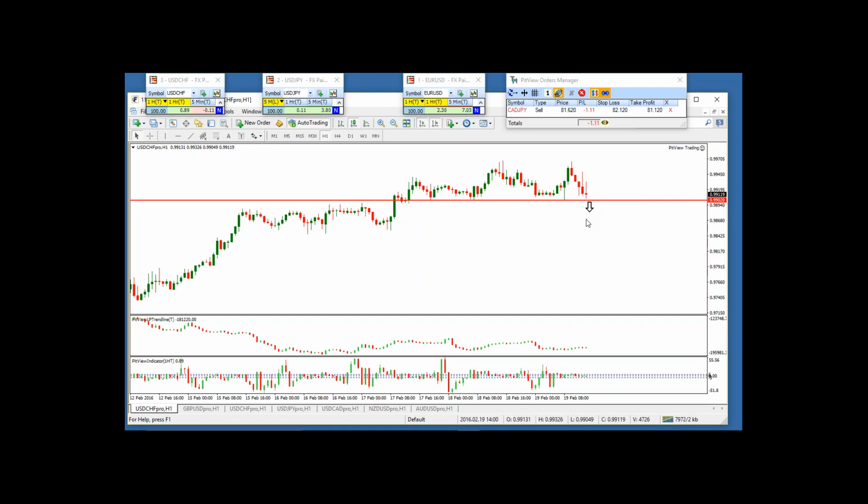CAD/JPY just happened to be giving the better signal here this morning after breaking through some consolidation, everything pointing in the same direction. But dollar Swiss broke up above 9,900 here, and you almost see a semblance of a head and shoulders top that's formed right in through here, much like the CAD/JPY had formed that double bottom, but it broke lower through that consolidation. It was forming this consolidation right in here at the 9,900 level. I was considering either shorting dollar Swiss or shorting CAD/JPY at the start of class, but I went with CAD/JPY just because it looked like it was making the better signal, if you will. Everything was kind of lining up for that.